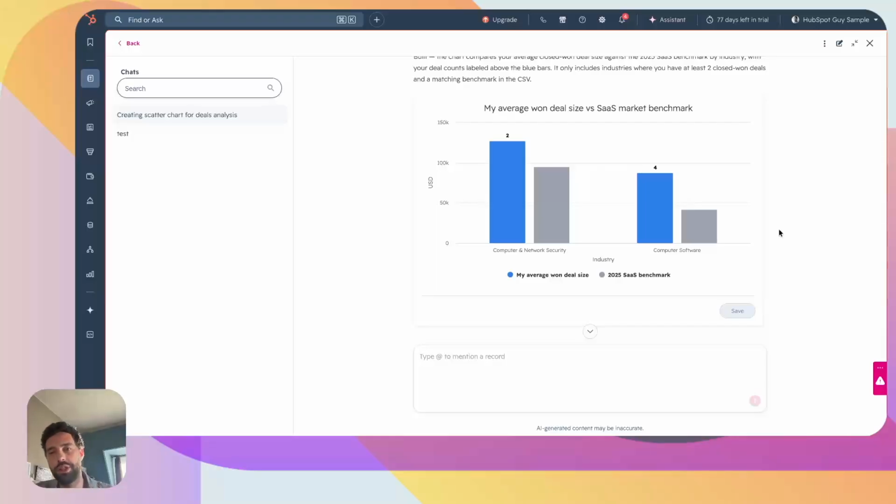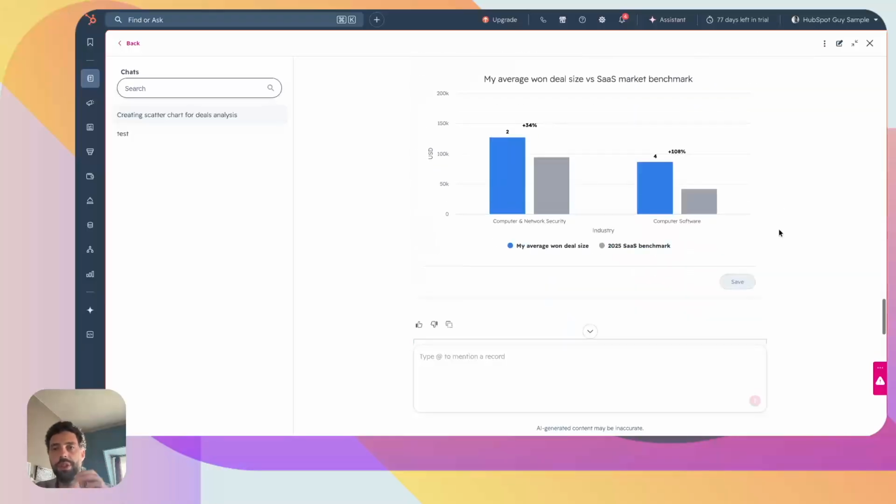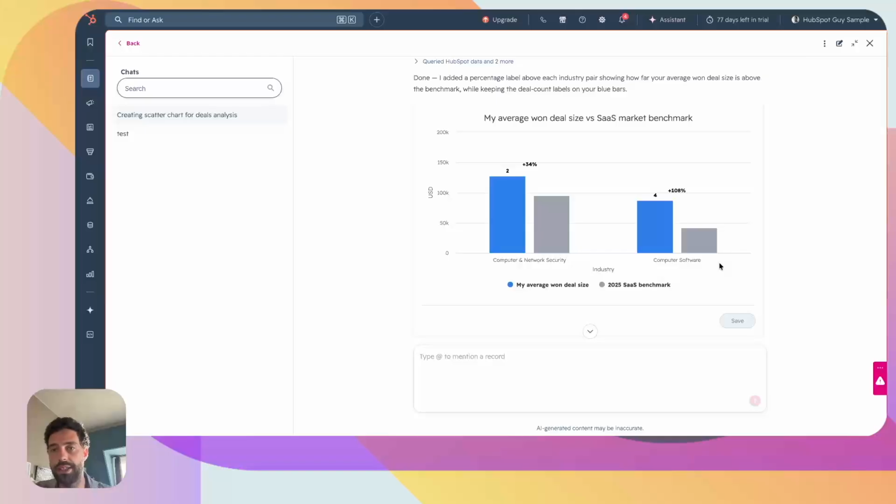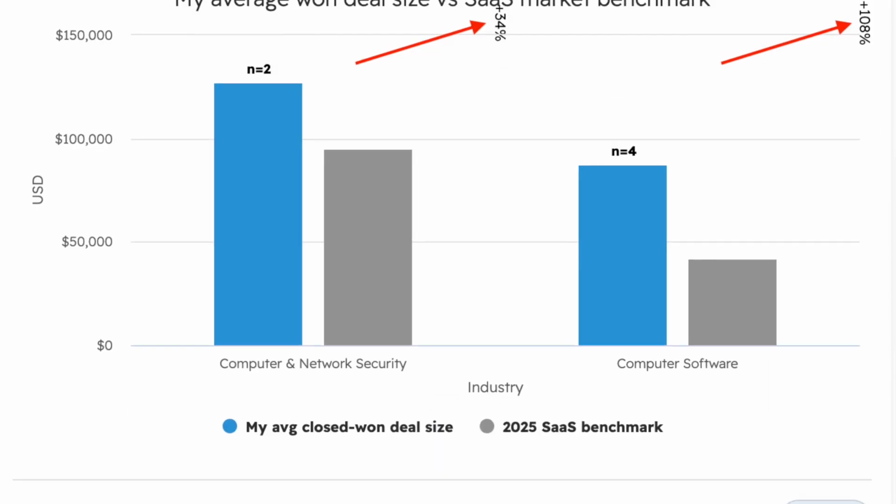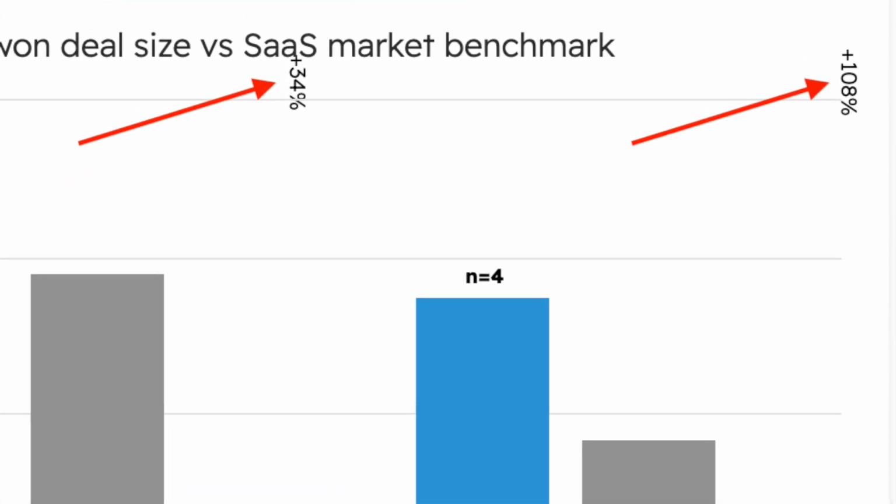And the second limitation is that you need to be really precise when you prompt your graph, or you need to go through some iteration, because sometimes it will just simply do what you ask and make it not really readable or relevant. So for instance, when I tried this use case in another conversation just to test the result, when I added the plus 34% and plus 108%, it didn't show up really nice, and you will see the result on the screen right now. So you might need more iteration to make it look exactly as you expect.